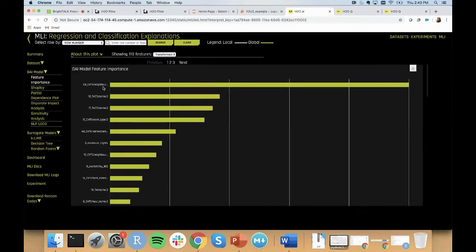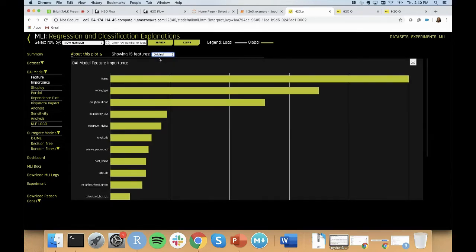So we see the features that were the most important. However, these are almost all automatically generated by Driverless AI. So we can also ask Driverless to show us what were the most important features along the original data set. So if we looked only at the original features, kind of transformed back to our original, the most important features would be name and then room type and then neighborhood.